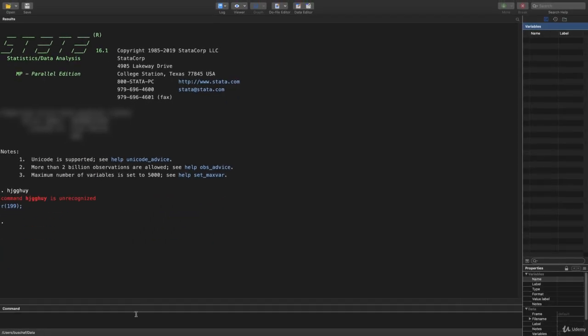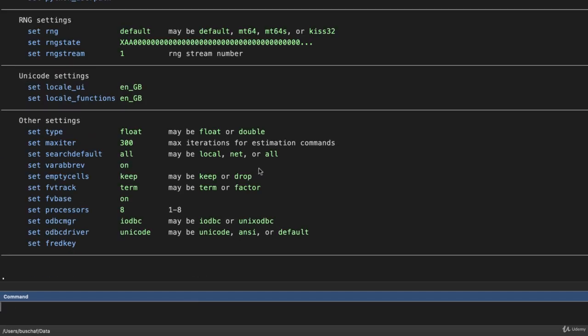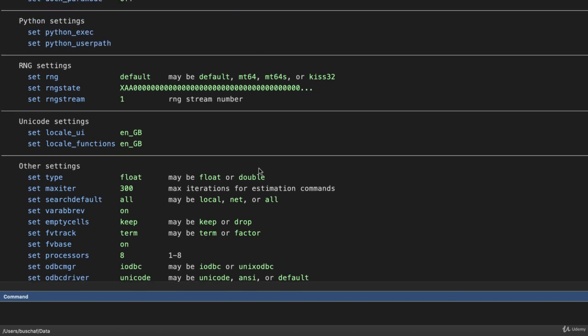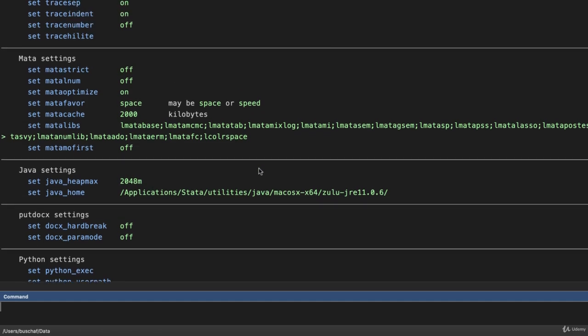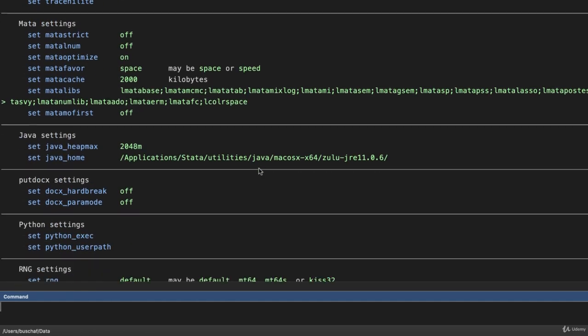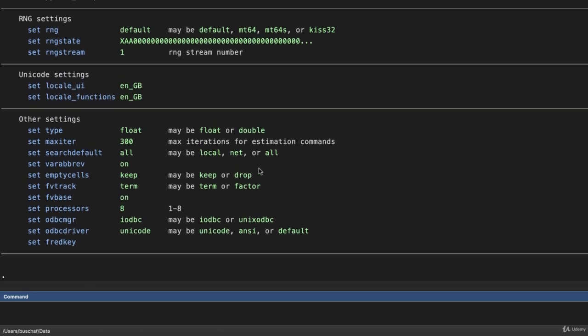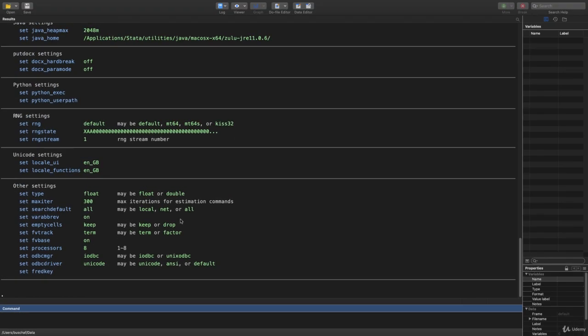And finally, for those people who really want to customize Stata and modify everything, including what's under the bonnet and in the engine of Stata, Stata has something called the set command. We can type set in our command window, execute that. This will give us access to a wide range of settings that define Stata's default behavior. These settings include memory settings, output settings, program settings, random number settings, and many more. I'll leave it to you to explore these by yourself. Usually the set command is used by experienced Stata users, but knowing it's there is half the battle. And that concludes this quick overview of Stata.